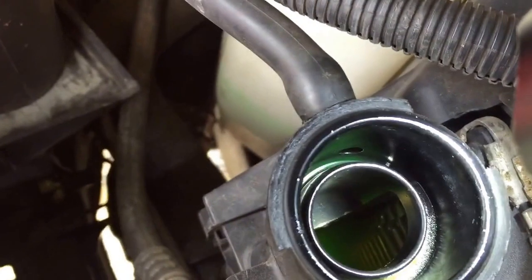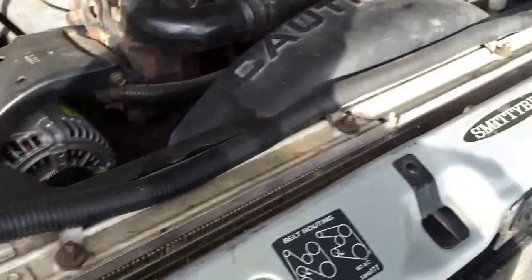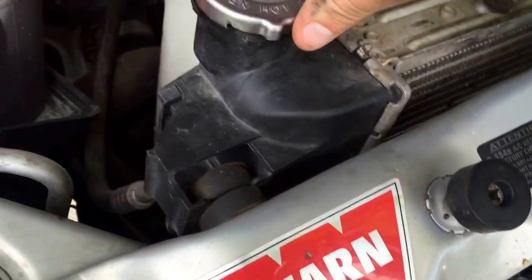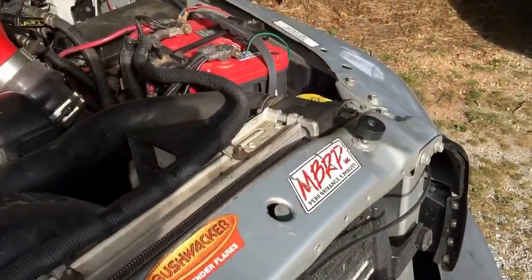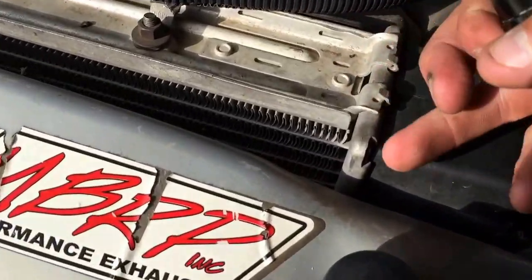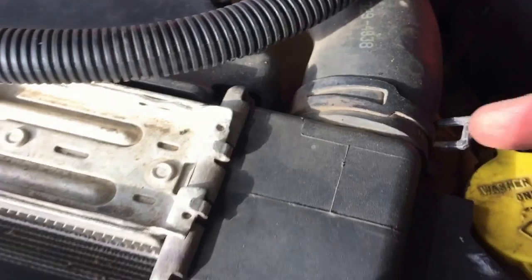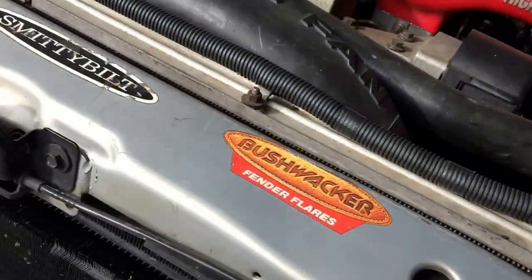Not a terrible amount — it has quite a bit in it but it's also lost quite a bit. My theory — well, two theories: it stops when it gets below that crack, and it stops when all the pressure's released from when you drive. But I'm not a mechanic. A lot of things I'll try myself, but this is not one of them. A lot of stuff's gonna have to come off to get to that, so I'm not going to attempt it. It's easier just to take this to somebody. He might have to replace the whole radiator — I don't know. But from what I can tell this looks to be a separate part aside from the radiator itself. Hopefully he can get it back on the road quick.